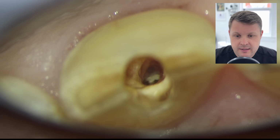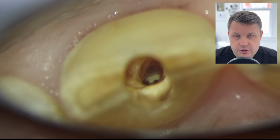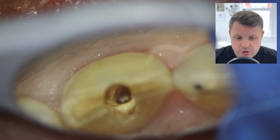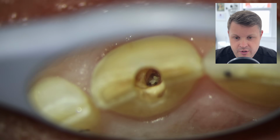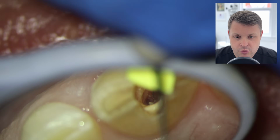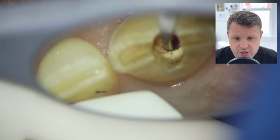And in fact, I thought that this is the area where I should be going. So I am going to just change tack here. I'm going to feel like I'm looking straight down the middle of the tooth, and I'm using my diamond-tipped ultrasonics to go in the direction that I should be going in.